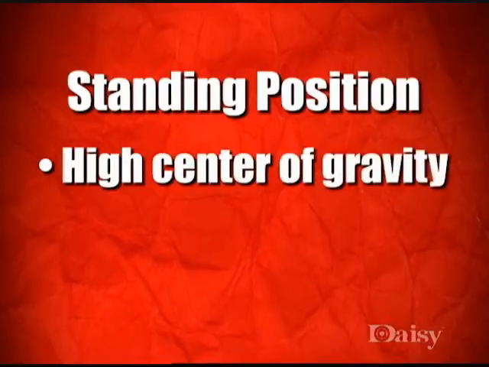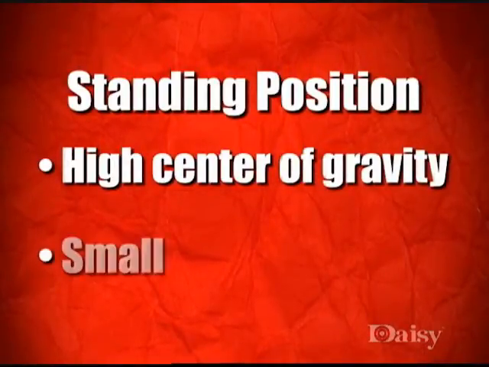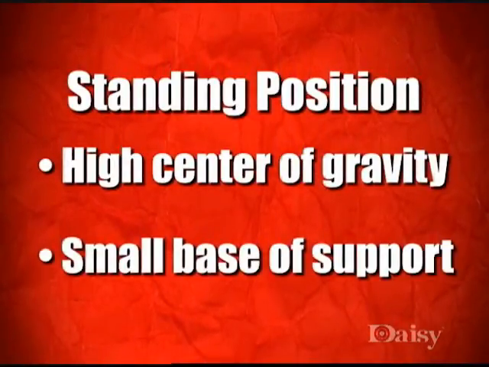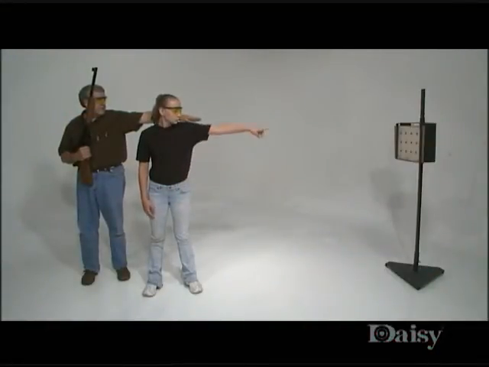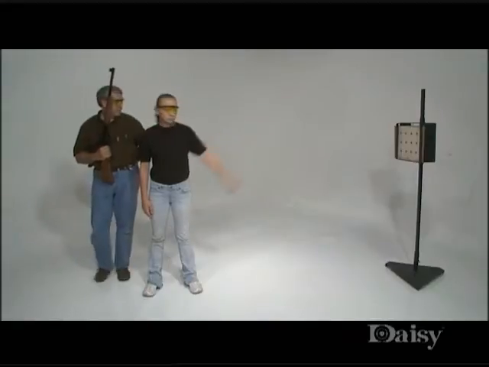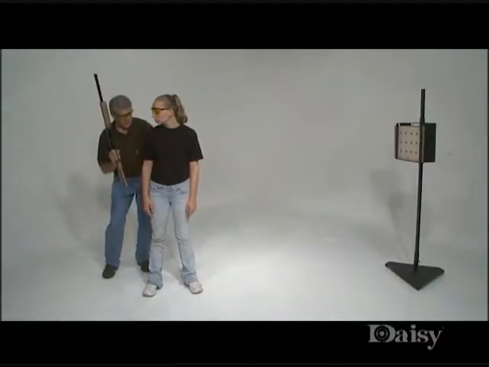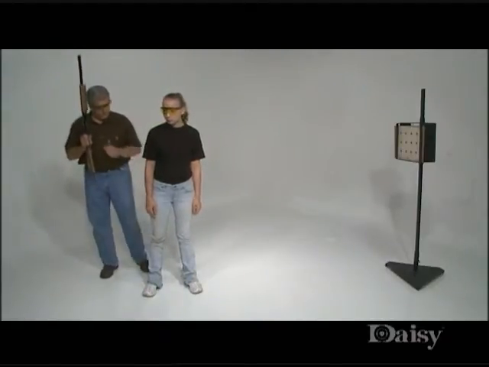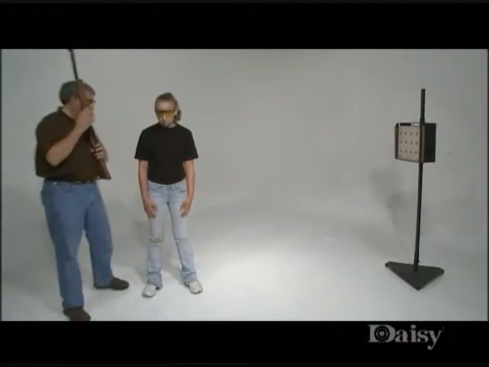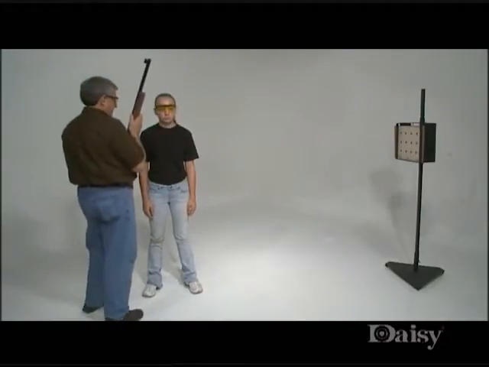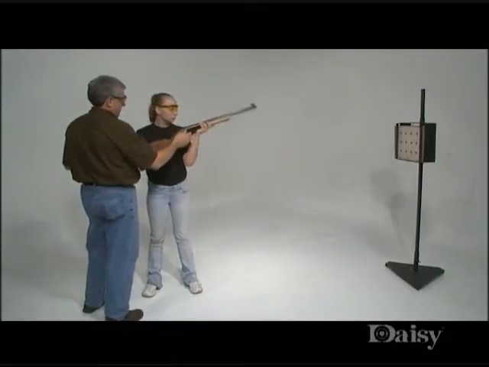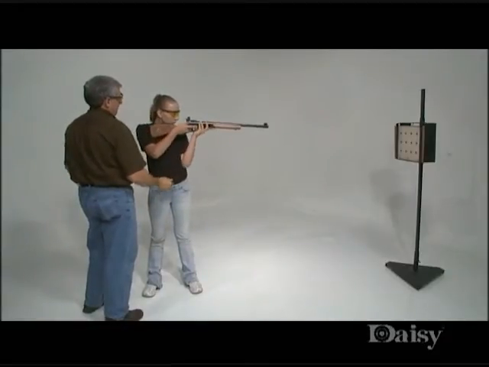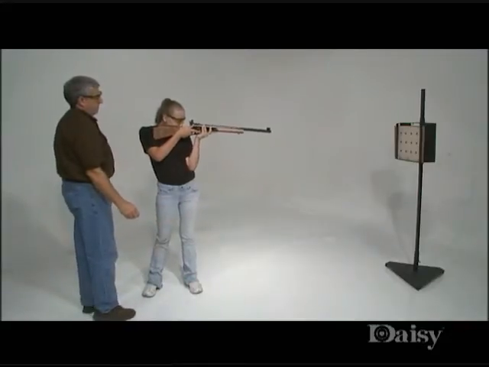Because of its high body and rifle center of gravity and small base of support, the standing position is the most difficult to master. A right-handed shooter should stand with their body turned 90 degrees from the target, with the left shoulder toward the target. Place the feet shoulder width apart, knees straight but not locked. Hips can be level, or the forward hip may be shifted towards the target. Hand the shooter the BB gun, without the sling attached. Aiming at the target, let the left arm rest on the left side or hip, keeping the wrist straight.